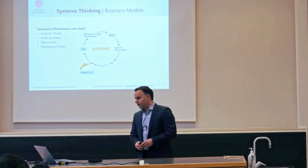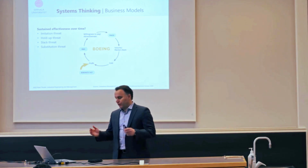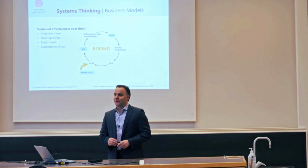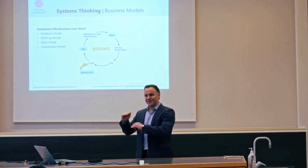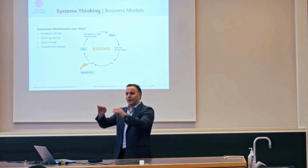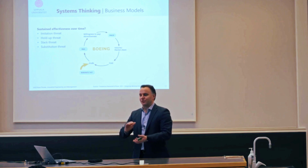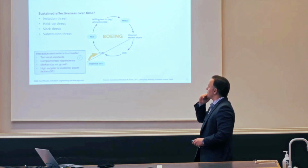Also, what was troublesome for the competitor, Airbus, was that not only did Boeing earn a lot on the 747, they used some of that to lower the prices on the other ranges of smaller planes. So Airbus couldn't charge full price for their planes. They got their margin squeezed by the competitor being able to lower prices, because they couldn't get back on the segment where they were alone. Very, very difficult situation. It's difficult to R&D or develop yourself out of it because you all the time have less resources. So in this nice circle, there are some things to consider.